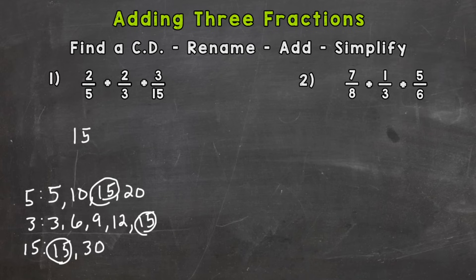So I'm going to come back up to my problem here and I have to now rename each of those fractions with the denominator of 15. So again I'm going to come to the bottom in order to do this in order to rename with that common denominator. So I need to see 2 fifths equals how many 15ths. Well 5 times 3 is 15 so I need to do that to my numerator in order to get an equivalent fraction with a denominator of 15. So 2 times 3 is 6.